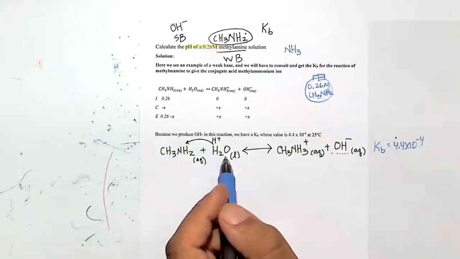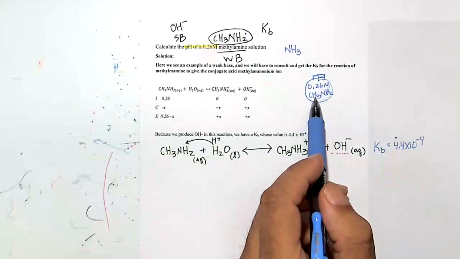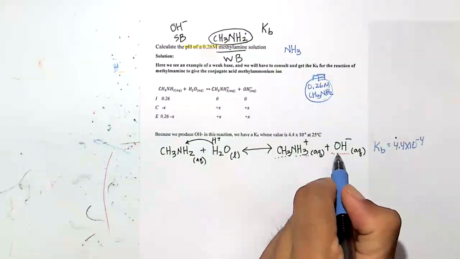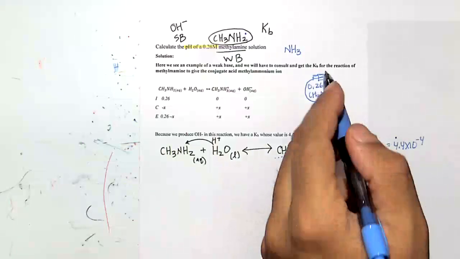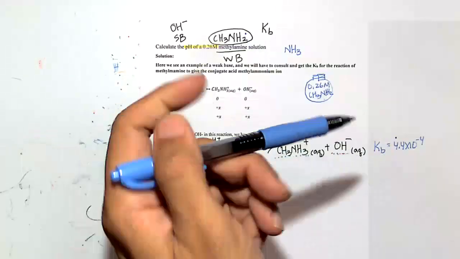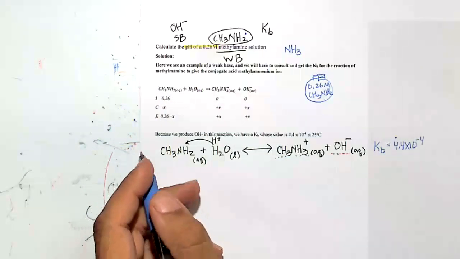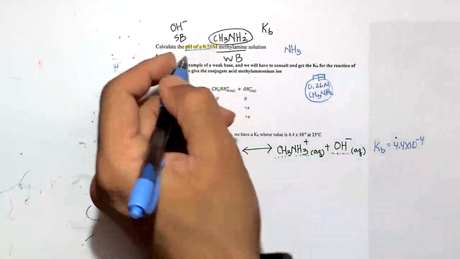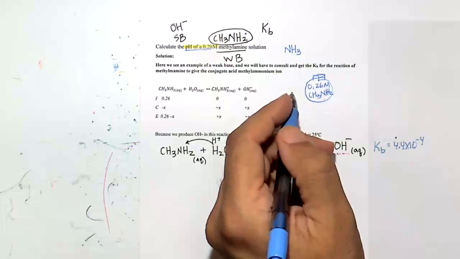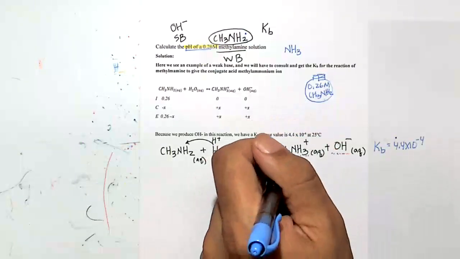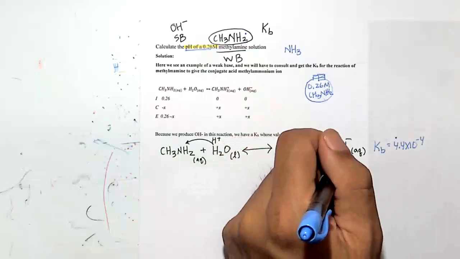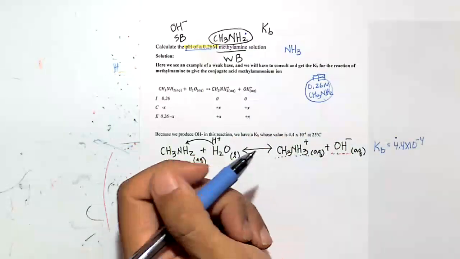This is all happening dissolved in water. But what else does this contain? What else is in this bottle? Okay, some of this is in the bottle, and some of the OH minus is in the bottle because that methylamine will react with your water. Okay, so we are asked to calculate the pH, and this methylamine, like I said, is not just methylamine. There is methylamine, but there's also this thing, methylammonium, CH3NH3 plus, and then there's also OH minus.